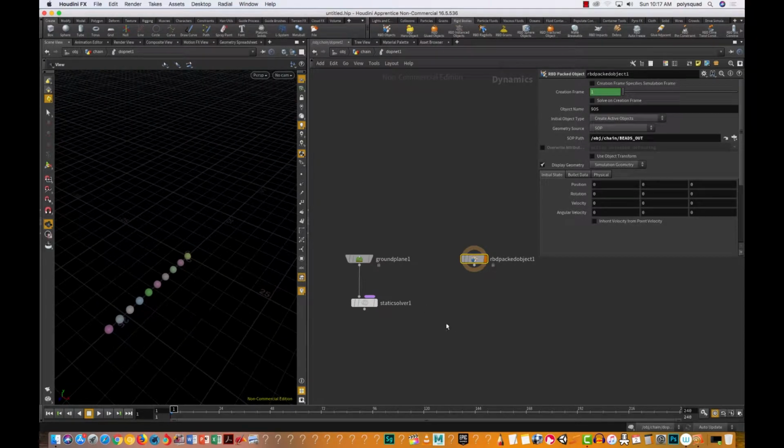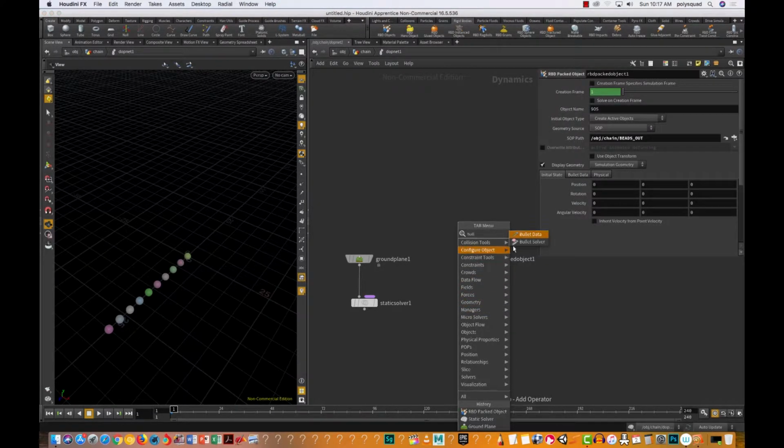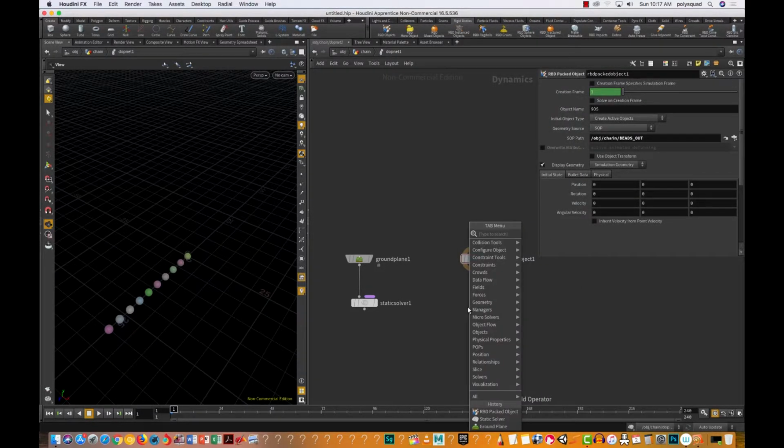Okay, next. I want a bullet solver, very similar to the previous solver. Tab bullet.